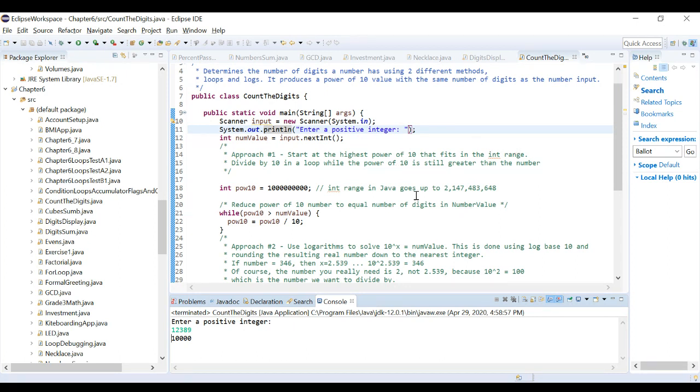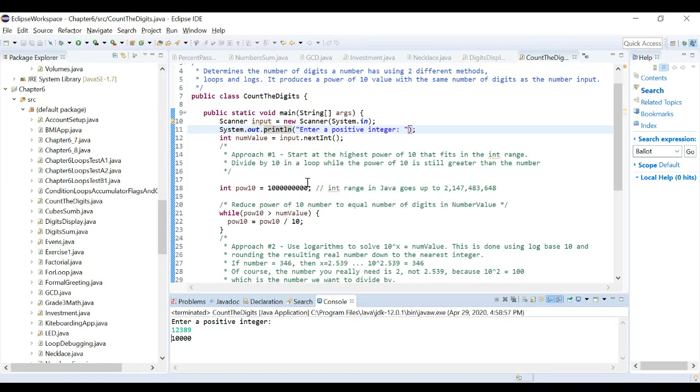So that number happens to be the maximum int value that you can store here. That's million, billion, trillion, 2 trillion 147, blah, blah, blah. So if you make that one value, a base 10 power that is within that range, it would be this number here. There's 9 zeros on there.